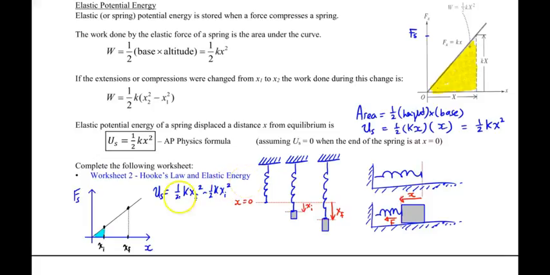And then that would result by subtracting the large triangle and the small triangle and getting the area that's bound between these two locations, which is the area of that trapezoid. I guess you could simplify this if you'd like, take out a common factor of 1/2 k, and you would just get x final squared minus x initial squared in the brackets, which then results in this formula right in here. The general formula they're going to give you on the AP formula sheet is this one right here. All right, then you now can proceed on to the next example.